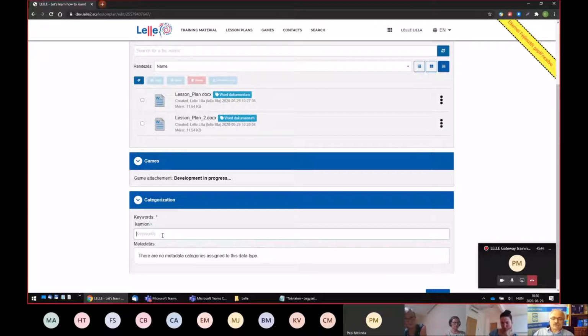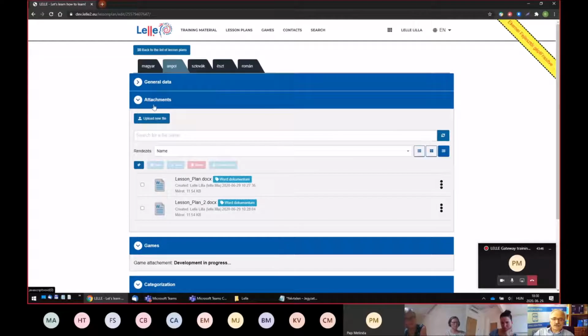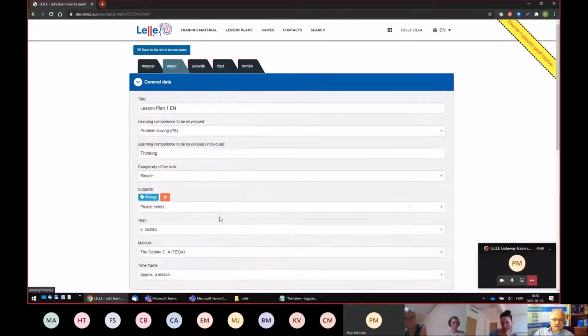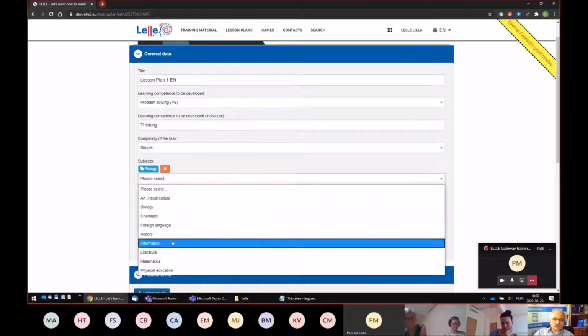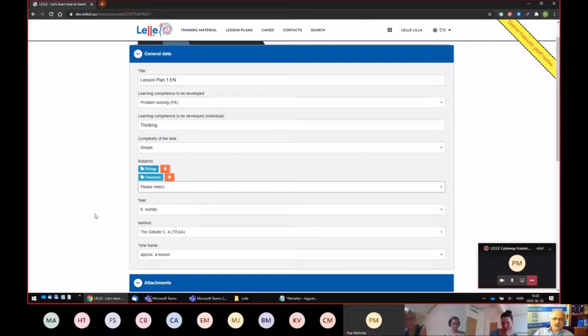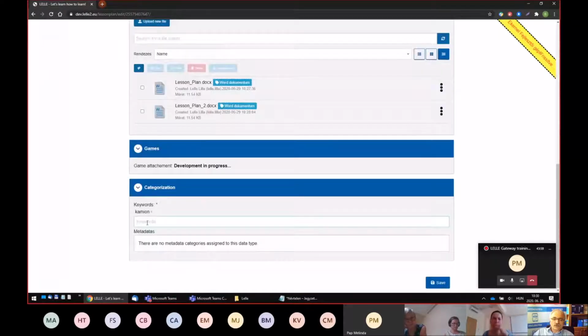The keywords, for example, this is the chemistry. You choose the subject, biology or chemistry, and you can write a certain activity, the name of the animal, for example, this is elephant.